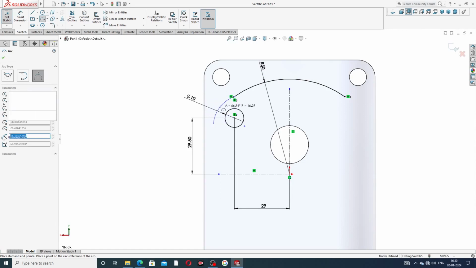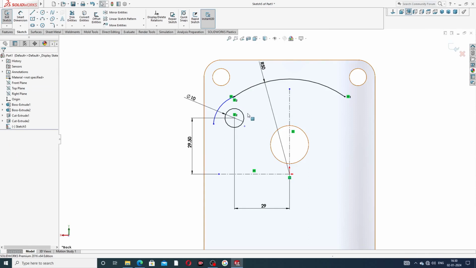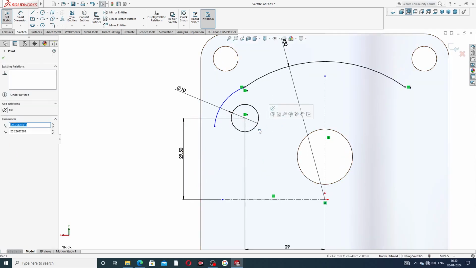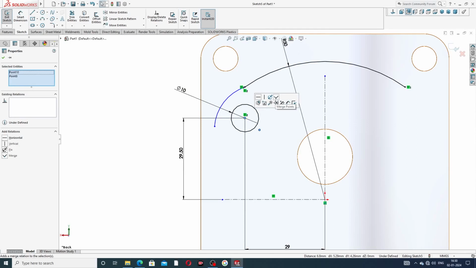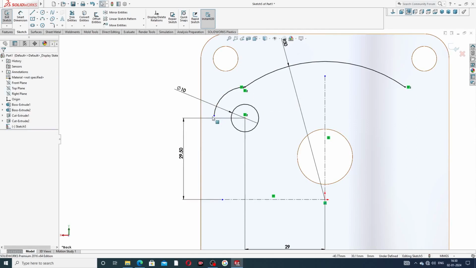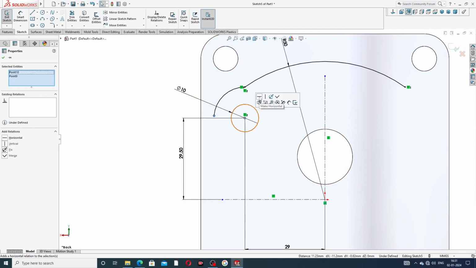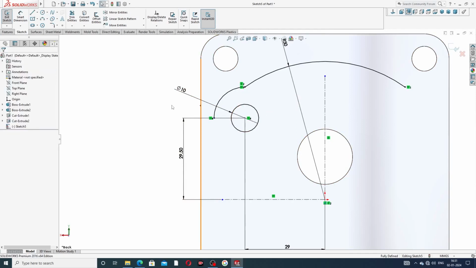Press the control button and select this center and use merge point. And this point is horizontal.